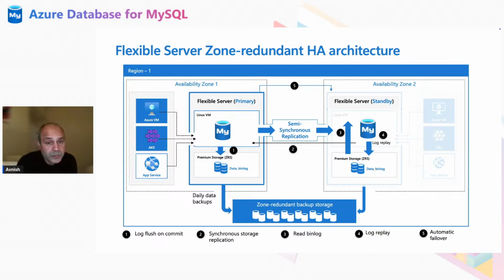This is the architecture of the zone redundant high availability configuration in Azure MySQL Flexible Server. We have availability zone 1, where your primary instance is deployed, and availability zone 2, where your standby instance is waiting for the failover. It's a no shared architecture, and we allow you to configure both the primary zone as well as the standby secondary zone to ensure that the high availability configuration for your MySQL instance aligns with your application high availability, regardless of whether your application is deployed on Azure VMs, Azure apps, or containers.